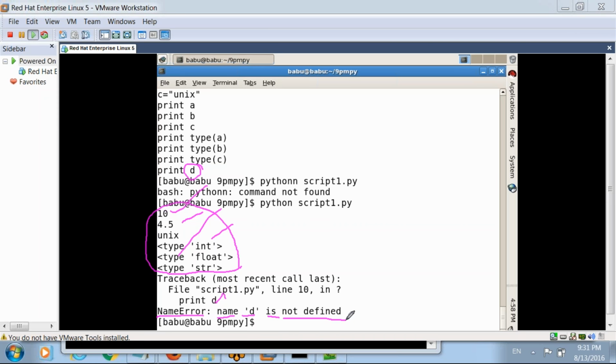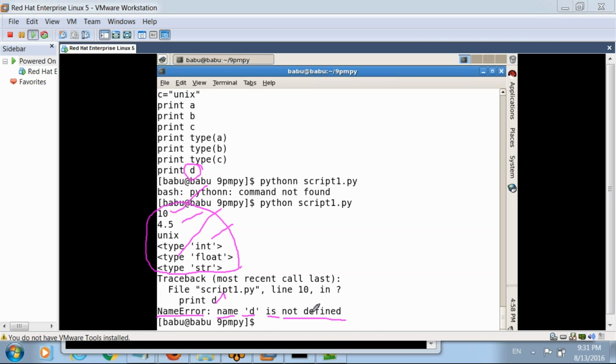There are a couple of error types, like errors and exceptions here. I just need to add that concept also. There is a concept called error handling and exception handling. We do cover that in the regular session. But here, name error means it's a variable name issue. That means we didn't define that variable. That is why we are getting it.